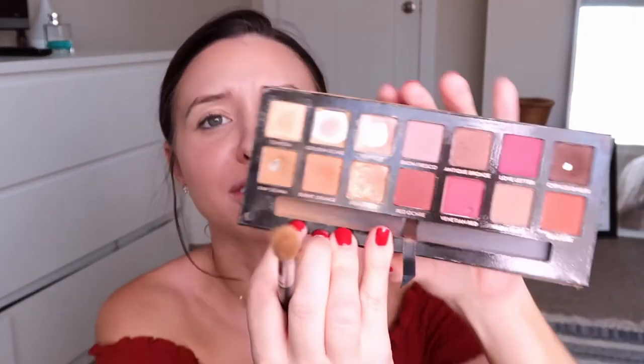Now for the eyes — again very simple. I'm taking my Anastasia Beverly Hills Modern Renaissance palette; it's so worn out but I love it. I take the shade Golden Ochre — there's barely anything left — and I pop that right on my crease. I do a quick blend and it's the perfect shade to match the rest of my concealer; it gives a little definition to my eyes without being a straight brown or orange, just a nice in-between that works really well for daytime.